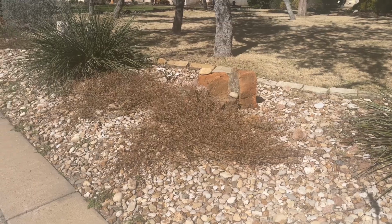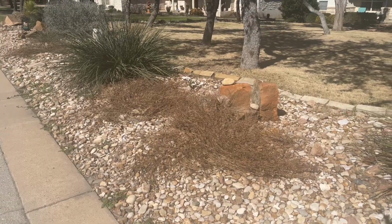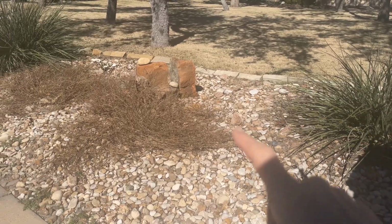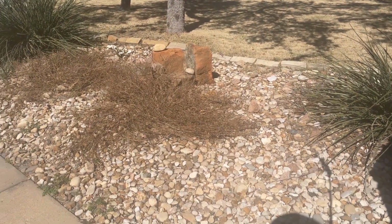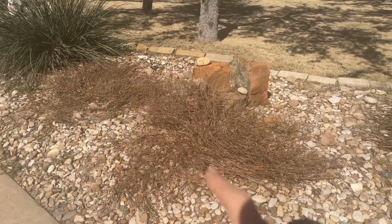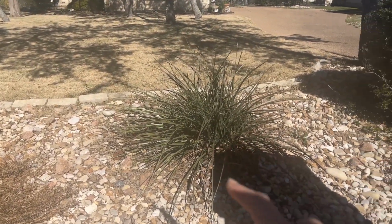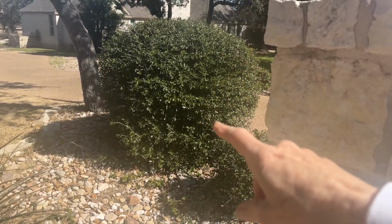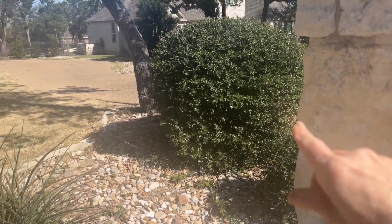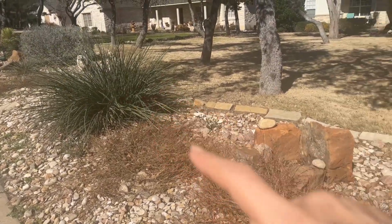So I'm out here at the part of my front yard that is closest to the street, and this whole section here is rocky, and I love it because there's no need to water out here. This is purple trailing lantana, and I do give them a little bit of water, but these yuccas are xeriscape. They require no water. This is a yaupon, a wonderful shrub. Hardly uses any water at all. Very drought tolerant. So this has been a really nice addition to my front yard.